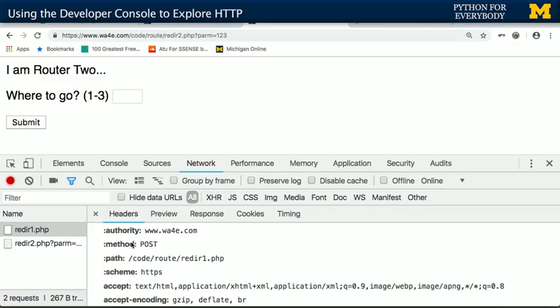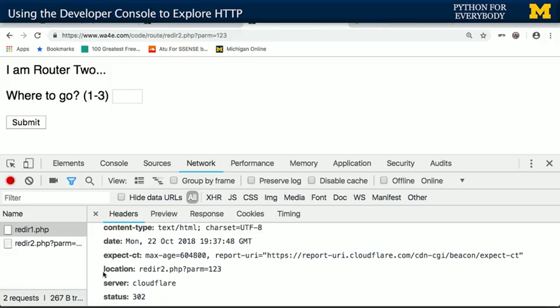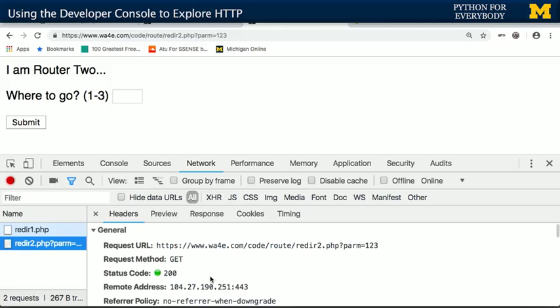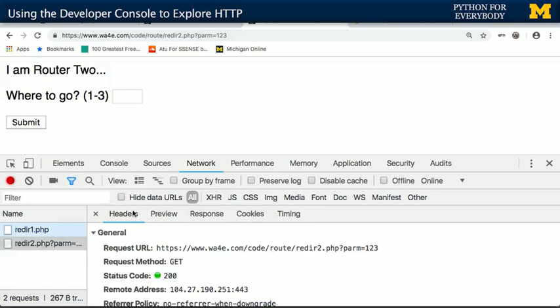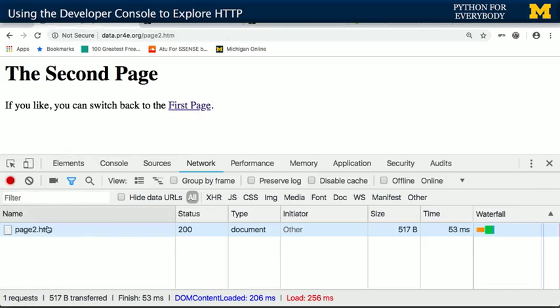I typed number 2 in there, and then I got back a 302. 302 means I did not give you a document. What I actually gave you is a location header, which says you're at the wrong place. This is the right place. Reader2.php is the right place. So your browser receives this 302, and then immediately goes and does a GET request on the URL it was redirected to. So this is the redirected URL. Okay, and so that was a GET request, and now I actually have a real response, and it previews, etc. And so that gives you the basic idea of the request response cycle.